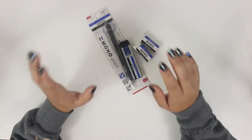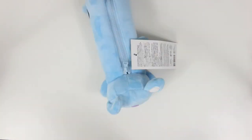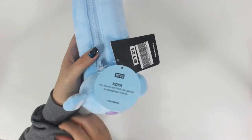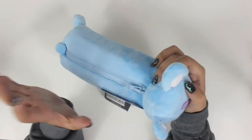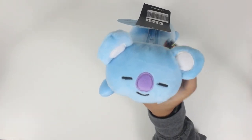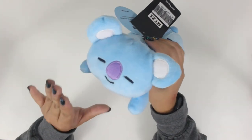Editing Shira coming in to mention that when I filmed this, I said those were from Tokyu Hands, but I believe I actually got them from Loft. Also, this isn't necessarily a writing utensil but it's related: I picked up this BT21 pencil case from the Line store in Korea in Myeongdong, which is like a shopping district. This is Koya, if you're familiar with BT21. It's just a fuzzy stuffed animal pencil case — it is a little bulky and not the most practical, but it was too cute for me to pass up.